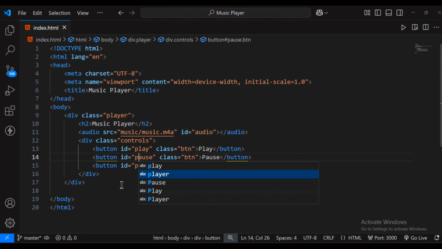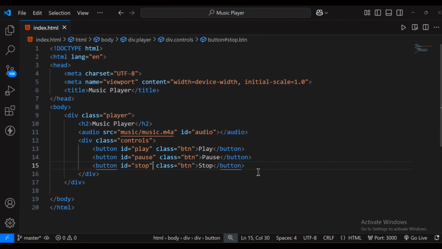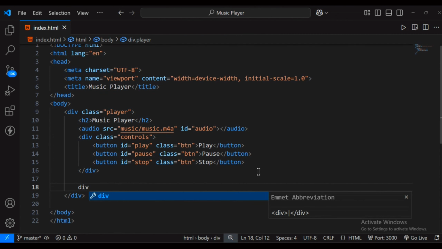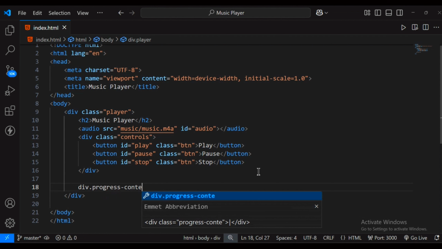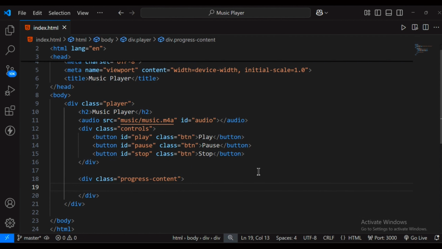Then change the ID name. Then add another div with class name progress, and then use an input of type range to create a progress bar to seek through the song.